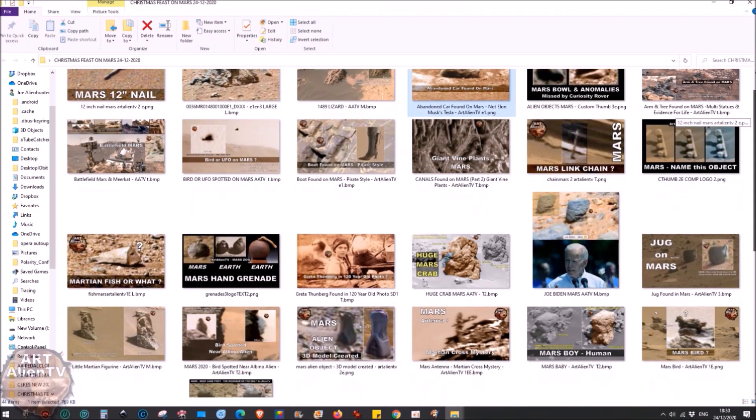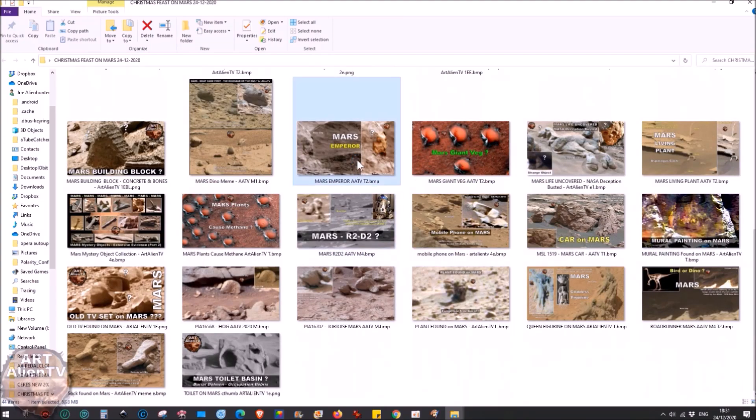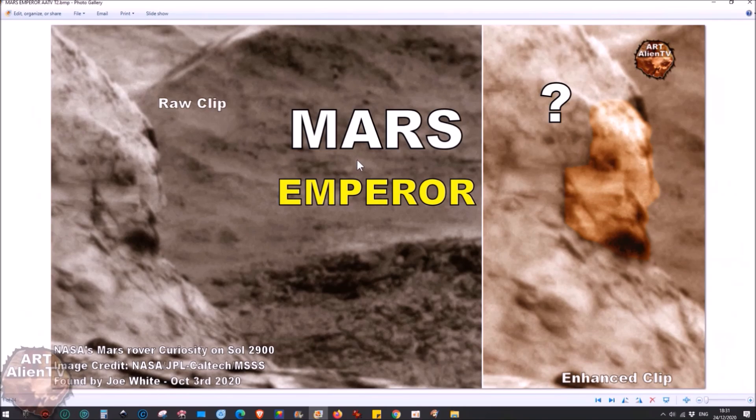If you were actually living on Mars you'd probably get a speech from this guy — the giant 200-foot statue of what looks like a Martian Emperor with a beard. You can see the construction blocks, rectangular ones here as part of it falls away. Some people have mentioned he seems to be wearing a necklace with some weird things around the neck. He's at the base of Mount Sharp and is absolutely enormous — he would have probably done the equivalent of the Queen's speech on Christmas Day, if they ever had one on Mars.